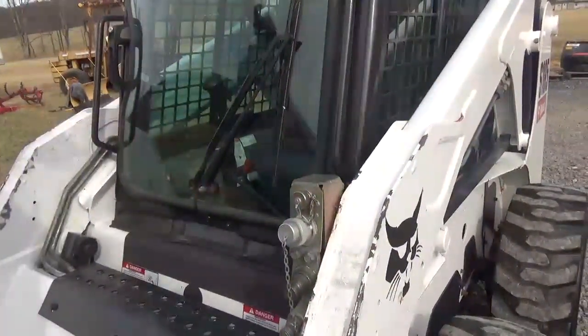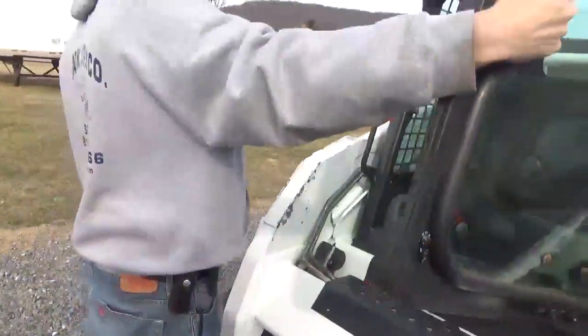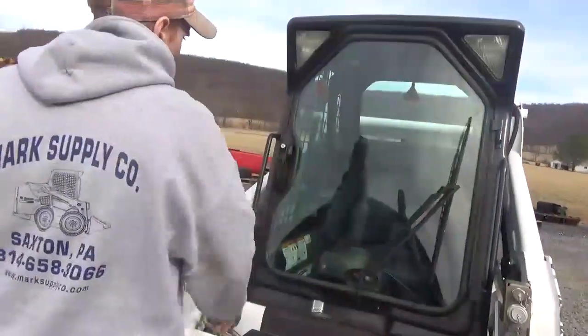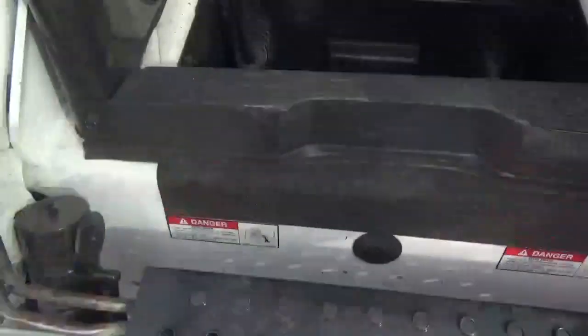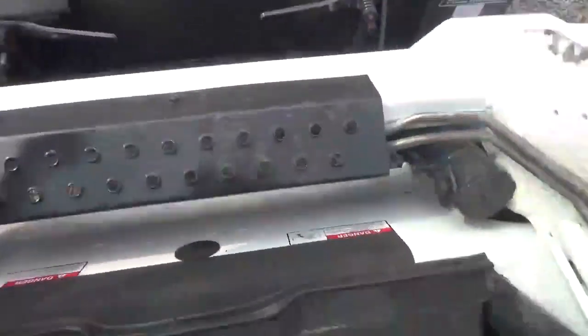14 and 7 pin attachment control device is ready to go. Door is in very nice shape. Wiper is complete. Washer is complete. Everything works. Everything shuts nice. You can see the grab handles are nice and straight, not bent in. The pillars aren't bent. Take you inside here. Threshold plate is in nice shape. We did put a brand new seal on it. We try to go over our stuff. We try to tell the truth and show you the honesty of a machine.